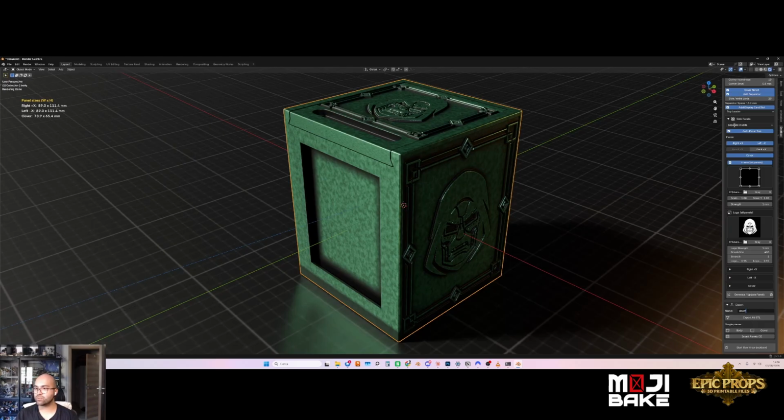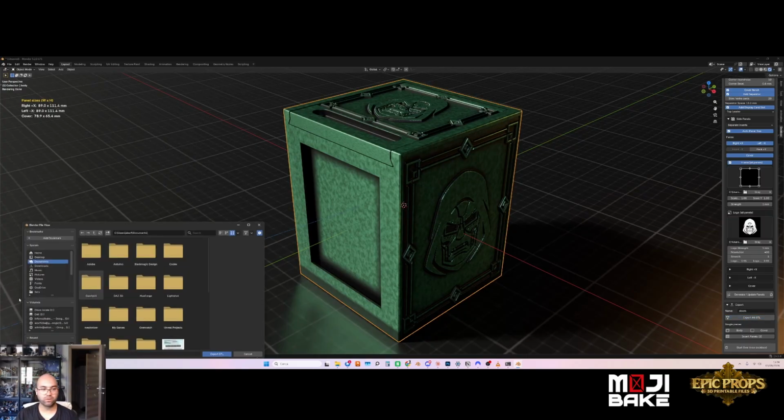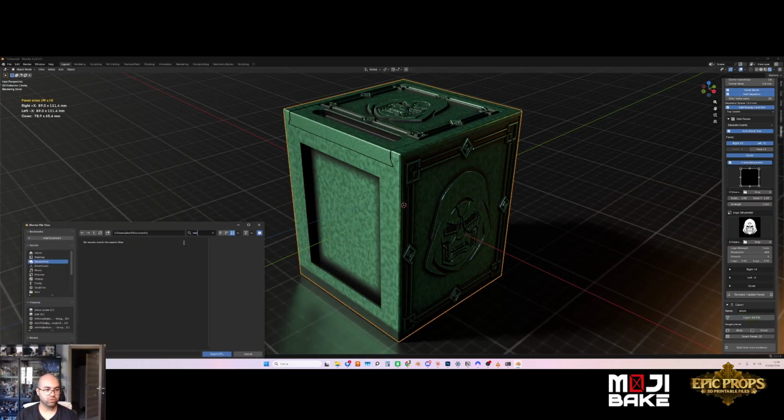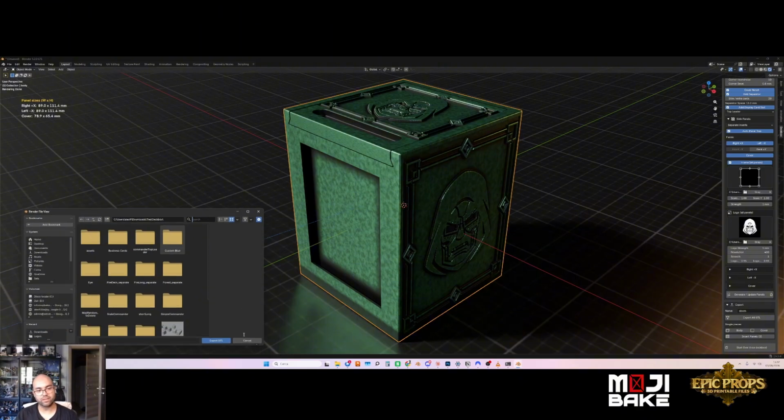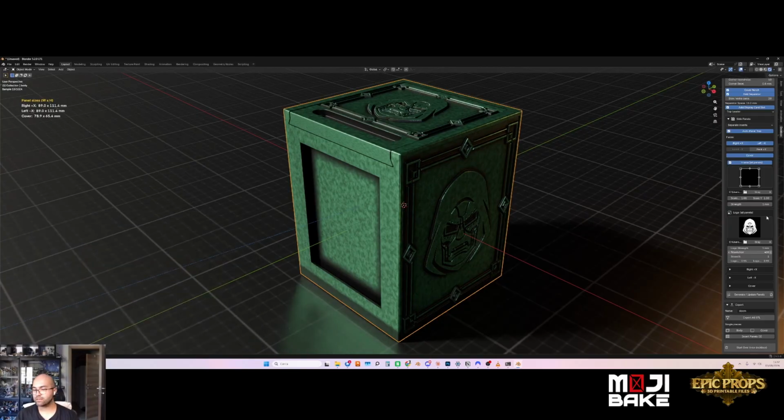Consider that since we have separate inserts, we will have 1, 2, 3, 4, 5 separate STLs. Okay, so you give it a name, export. You choose a folder here, test Deckbox. I've already saved this, so we can skip this, and that's it. This is the whole add-on for Blender.